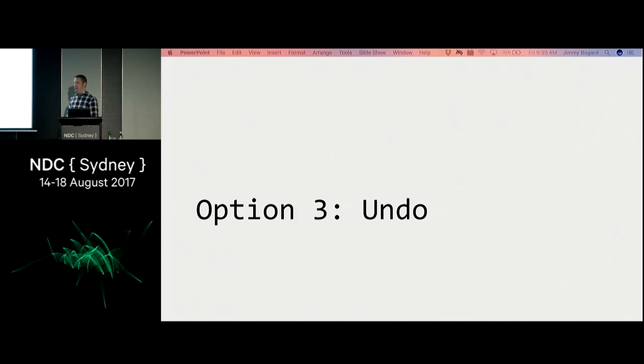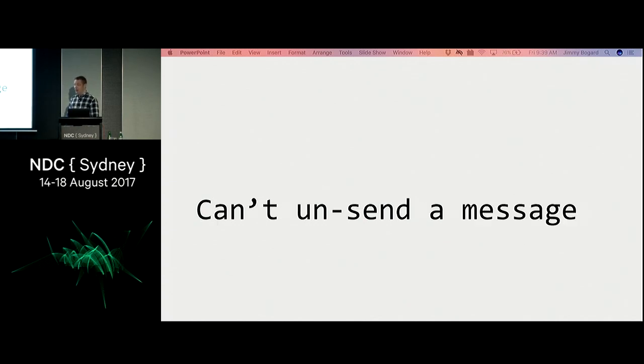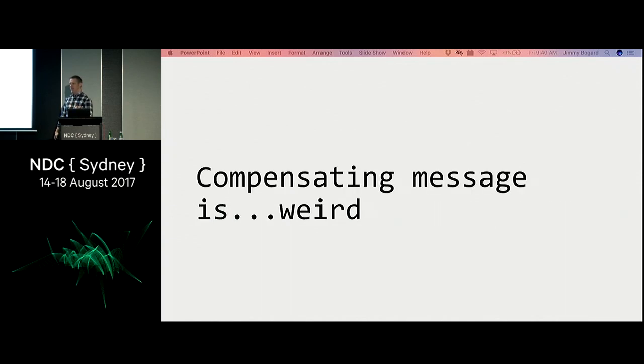So option 3, undo. OK, this is another weird one. What does it mean to undo a message? Similar to emails, I can't unsend a message to RabbitMQ. And then if I can't unsend a message, I would have some kind of weird compensating action on the bus. Like order created event, second message, oops, I'm sorry, order not actually created, my bad, event. Probably not a thing we do in our systems. So compensating message, probably not going to work for us.